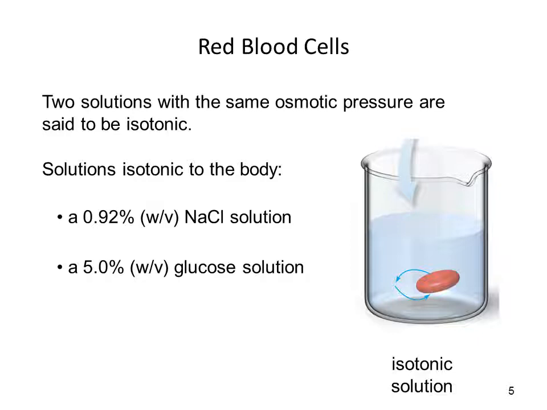And this is going to be really important to those of you going into nursing, because when you're giving an IV solution to a person, you want to make sure that you don't cause their red blood cells either to burst or to shrivel up. So this whole idea of isotonic solutions is very, very important.